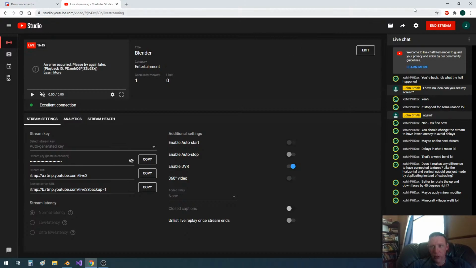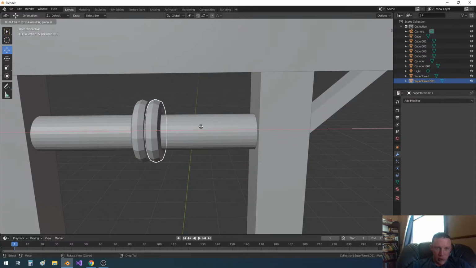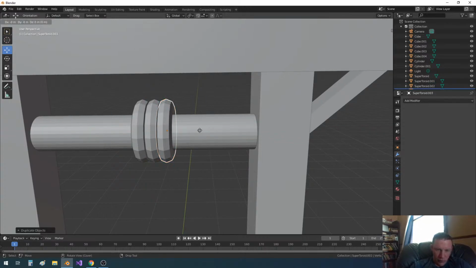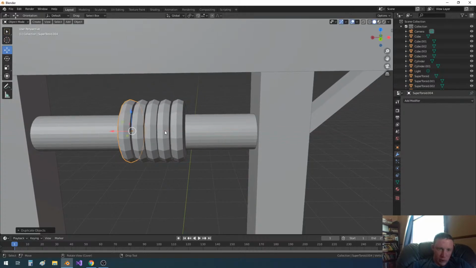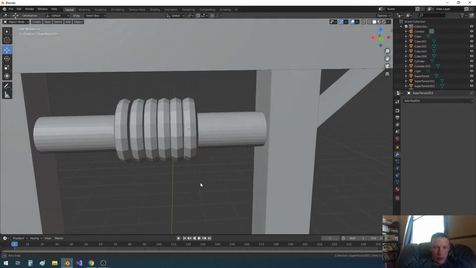Yep, it is. It's a wishing well, but yeah, kind of all Minecraft. Shift D X. Shift D X. Shift D X. Shift D X. X. There we go.